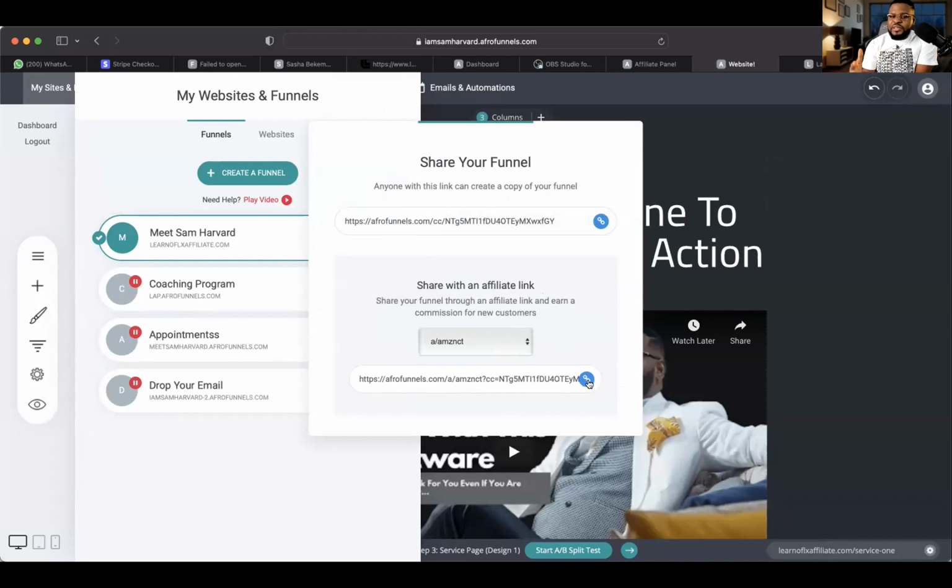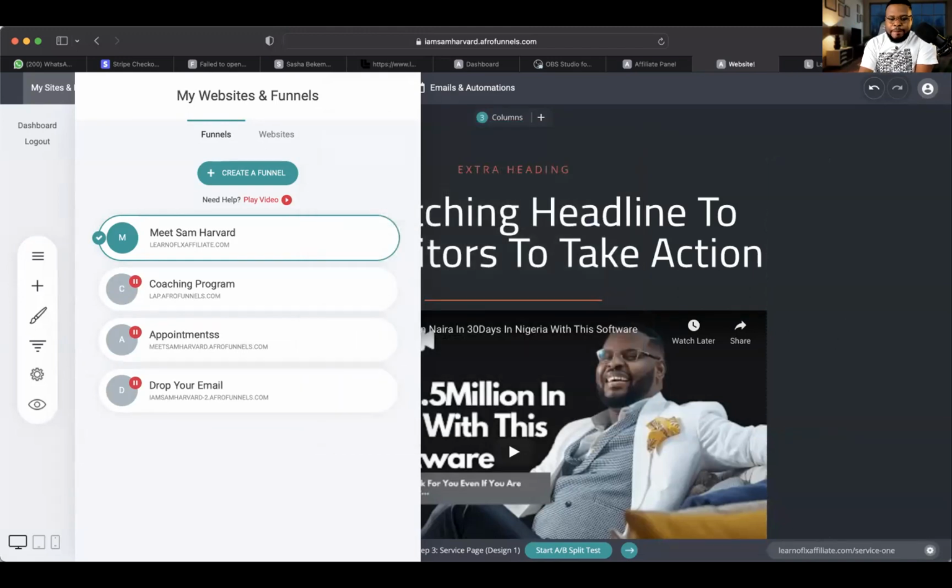So I can create a funnel for you, send it to you, and there will still be an affiliate commission on top of what you are doing. To be able to do this, all you need to do is register as a member of LAP to have access to be an affiliate and be able to run the promotion of the software for people and earn anytime they do what they want to do.